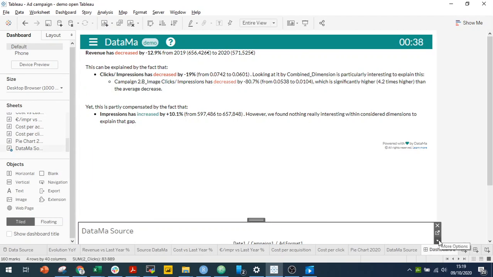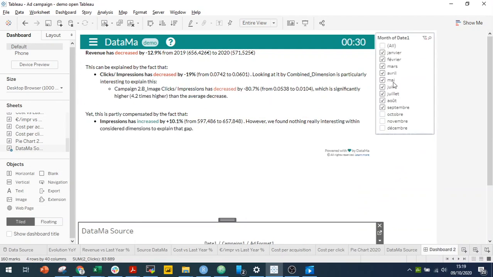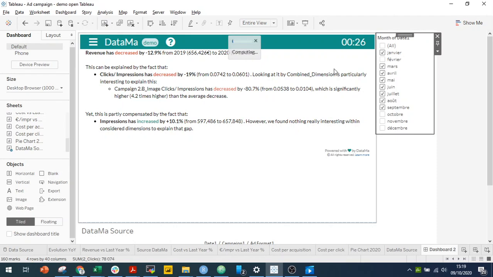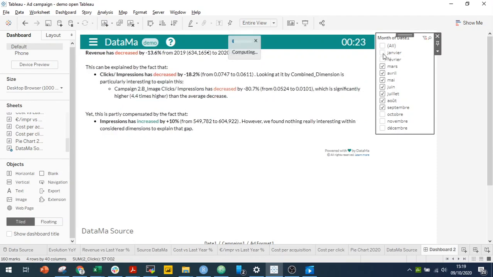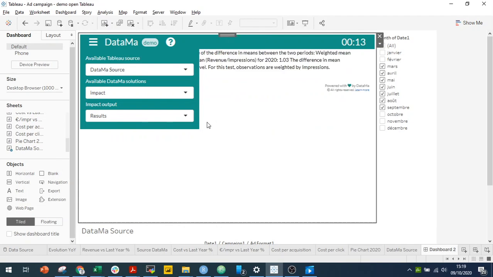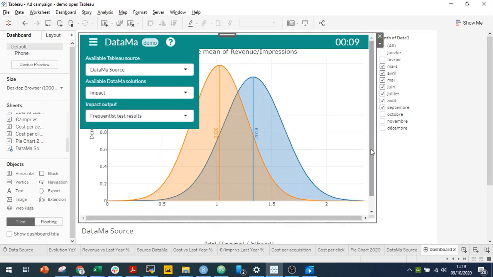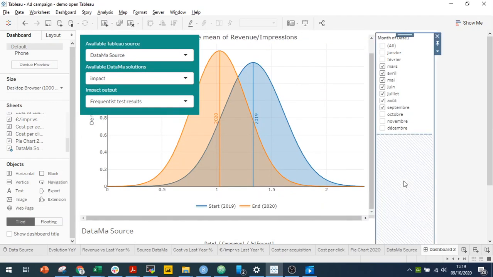And the cool thing is that, since it is an extension of DataMa, it is dynamic depending on the months that you select. If I remove February, it will recompute and change the KPIs that you get there. You can get much more in DataMa through the different tools that we develop, like understanding the significance of the variation you get there. But that's another story. I just wanted to demo that extension.